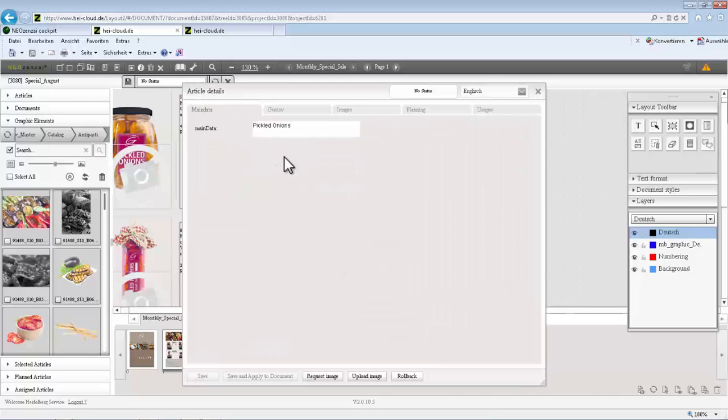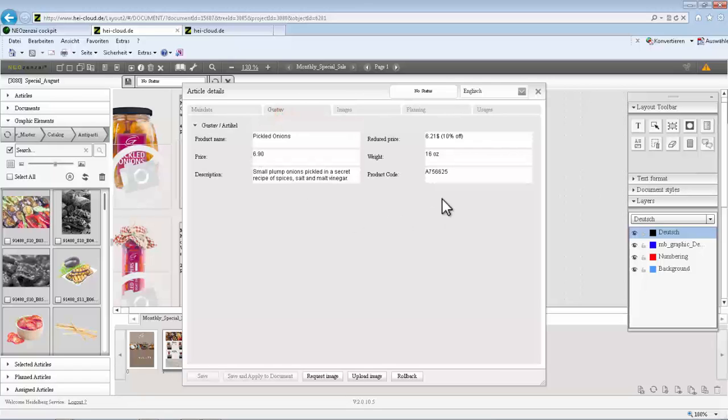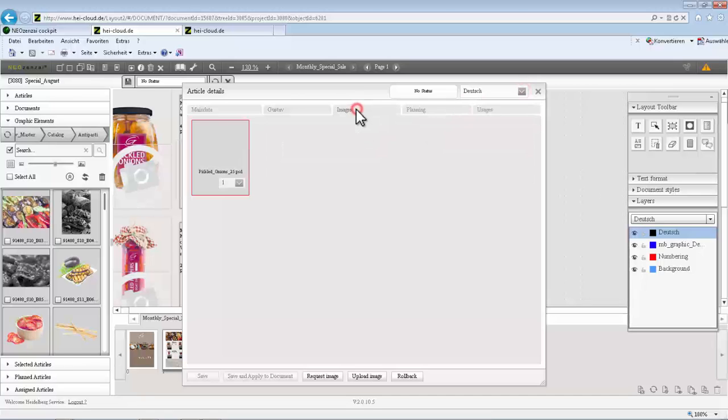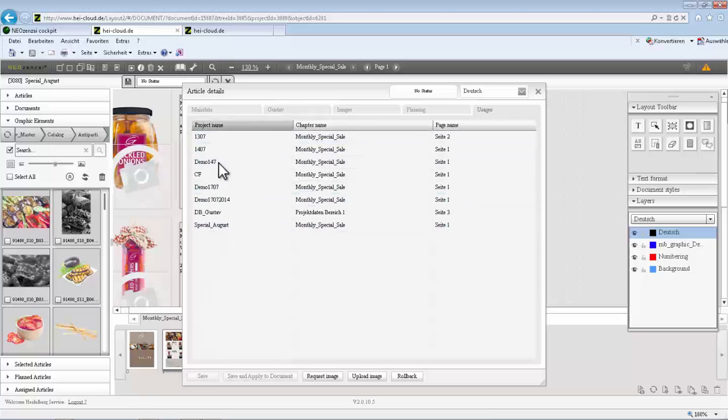And of course I can always, with a double click, open an article and see the details about this article, see my English and German layer, for example. I can see the images which belong to that article. There can be more than one, and then I have some image numbers so that the system knows where to place which image, and I can also see the usage of the article, so in how many projects this article is in use. I can also request images if I'm in an agency and I have access to this layouter and I need to have another image, I can request that.